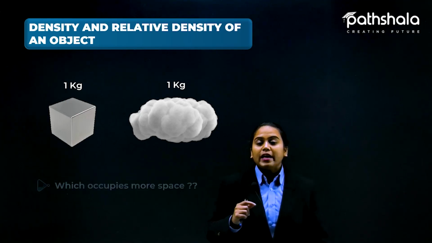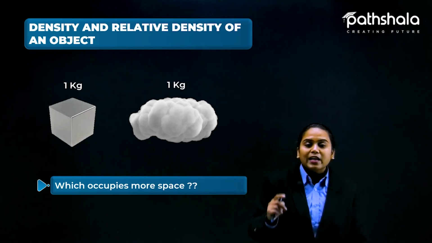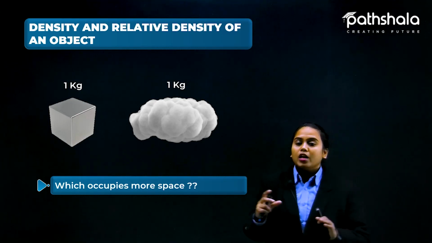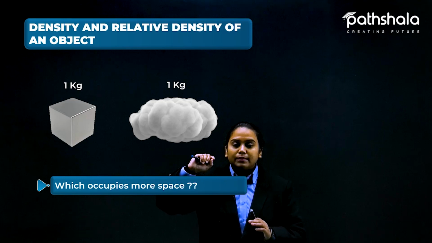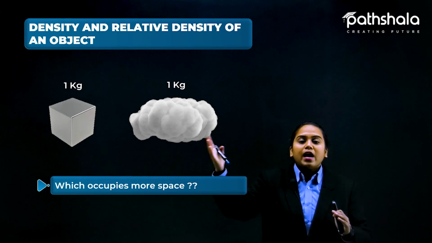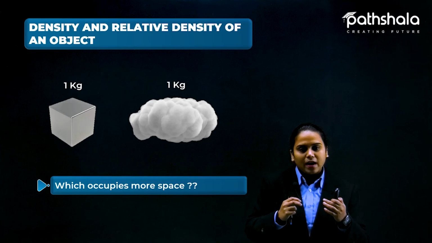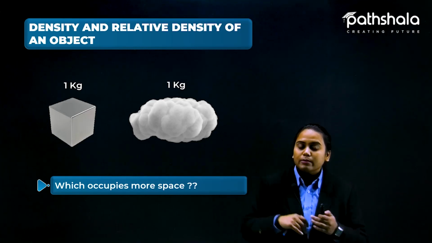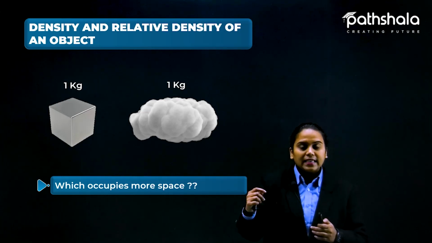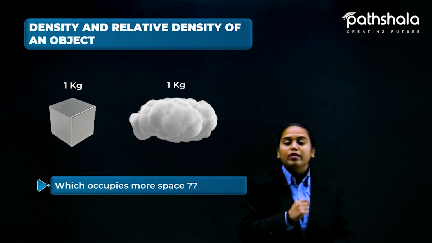Now, if I ask you which occupies more space, that part comes to the idea that space means the area covered. Now, the solid part here that is made up of iron is just containing a specific part, and this, because it can spread each and every part, so we can say it occupies more space. Yes, students, so here we deal with the term density, and now let me tell you how we can compare these two in terms of density.